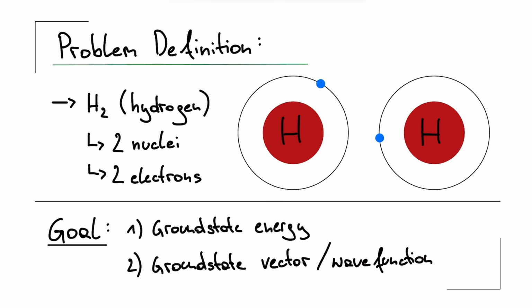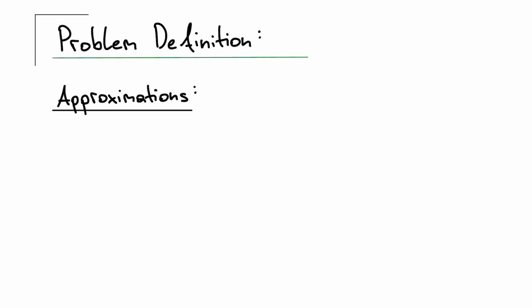An orbital is simply the region of space where the electron is most likely to be found, for example with 99% probability. So in short, an orbital is the space where an electron exists with high probability. And that's what we mean when we talk about an orbital. We will also make a few approximations along the way. However, these are not severe. Our final result will still be about 99% accurate. The small deviation from the exact solution is negligible for our purposes.